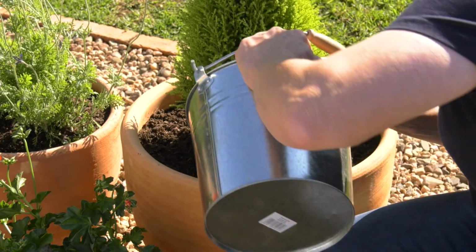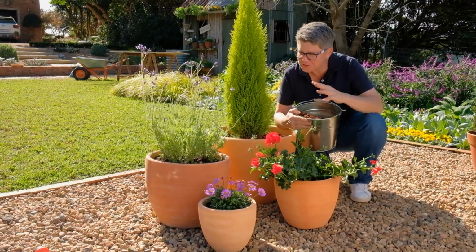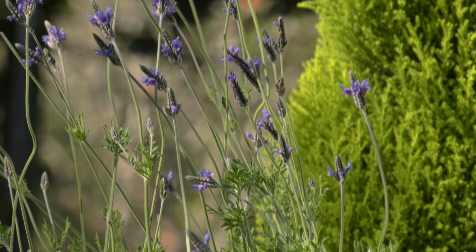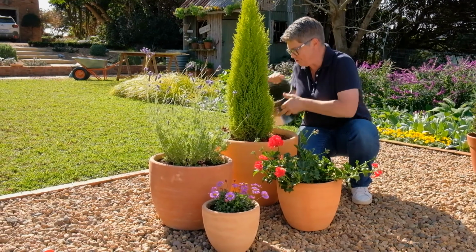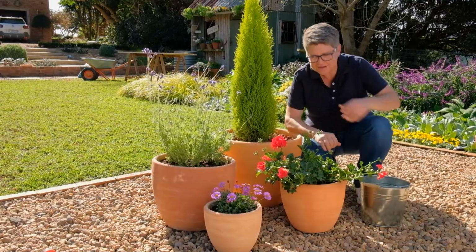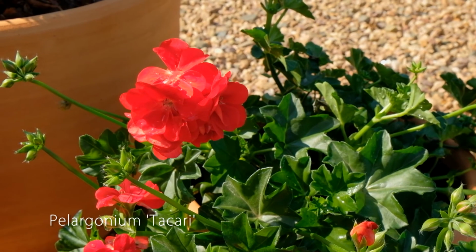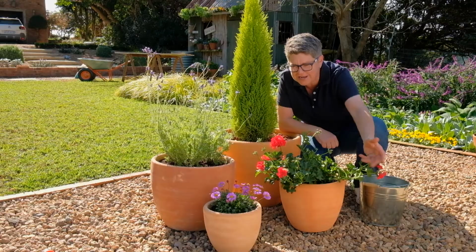Their final spot, and you can see how the gravel just works so beautifully with this Mediterranean twist on these plants. The lavenders are so typical of that look and feel that you see on all those Pinterest images, and of course so too this lovely conifer. And geraniums, well, they kind of just go. They're typical of that look and feel that we're wanting. The beautiful red, this is Pelargonium Takari red. It's a trailing pelargonium, so an ivy leaf trailing pelargonium.